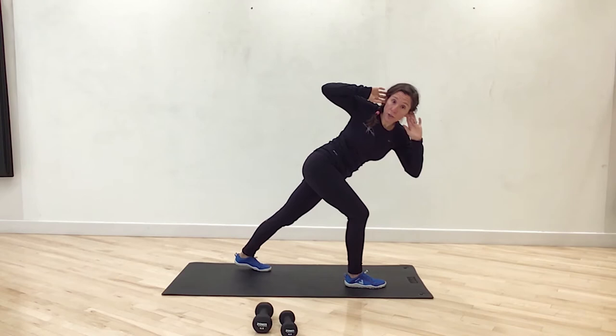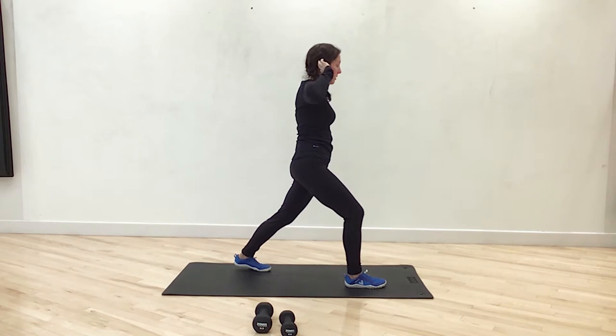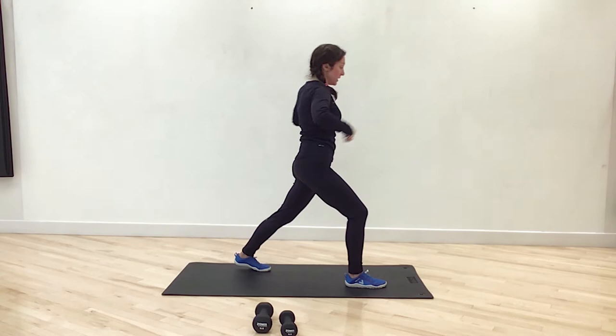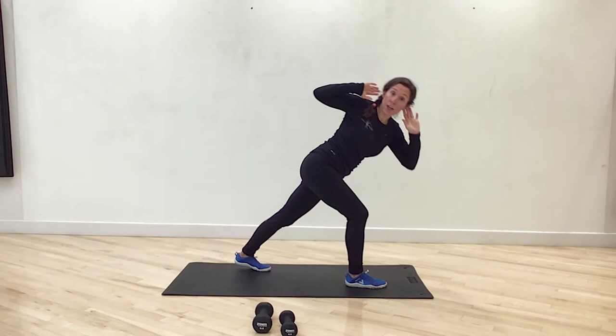So your lunge might be more narrow. 10. You might not be able to come down as far. These are all totally great options. What we're trying to do is tone and balance. You're still probably feeling that leg working. You're still trying to use those abs to twist, right? You're still offsetting your balance with that split stance. Through the split stance, right?